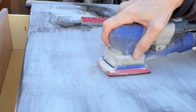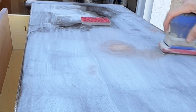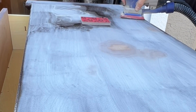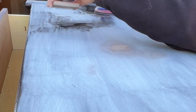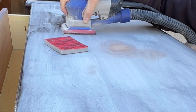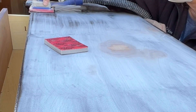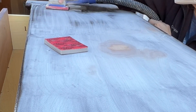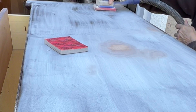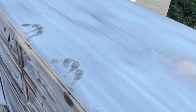I've gone over this top with the orbital and I'm going back over it with the Surf Prep just to get everything nice and smooth. You can see that water area that was damaged on top is all smooth now. I thought I was going to have to go in with the carbide scraper and actually scrape the whole thing off, but it actually smoothed out really easily with just sanding. I switched to just traditional sandpaper on the Surf Prep so it's totally flat. I like to finish up after the orbital with it — it just smooths everything out. Everything is scuff sanded and that damaged area is looking good.